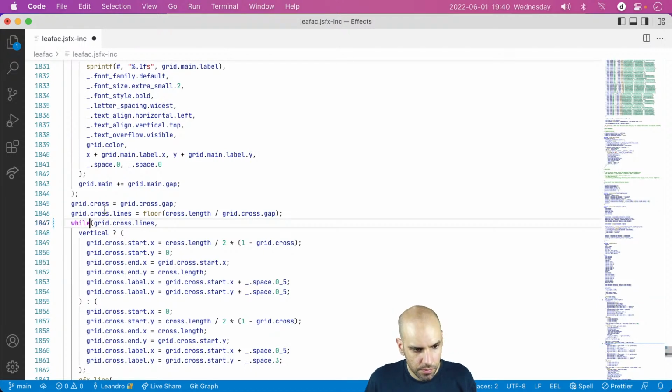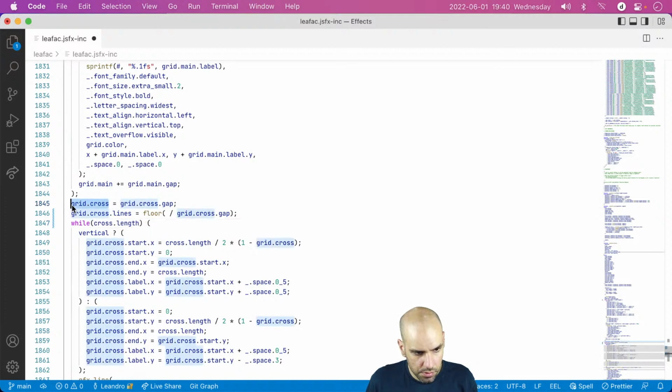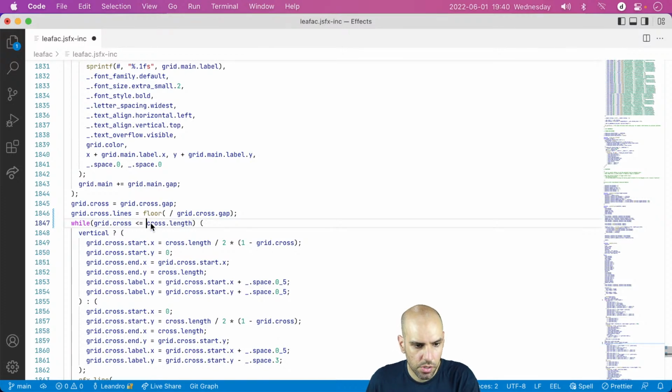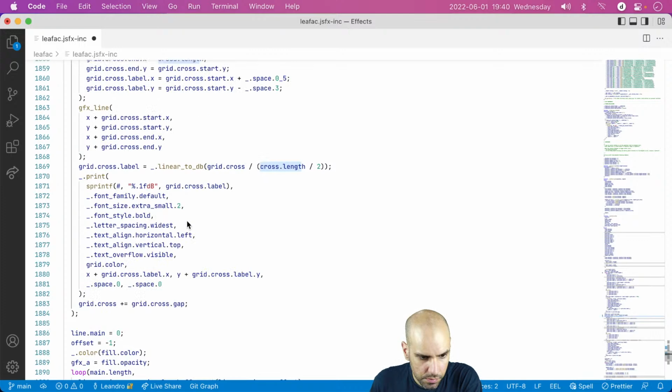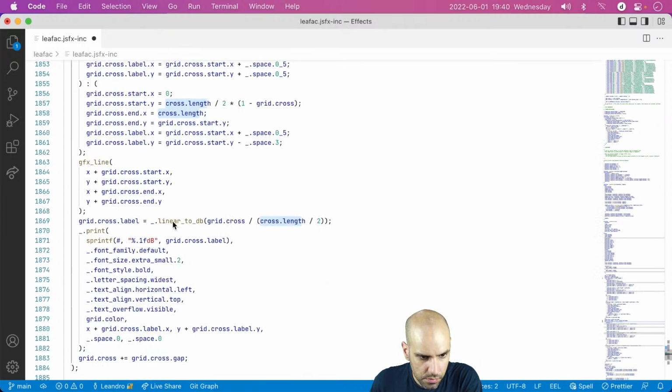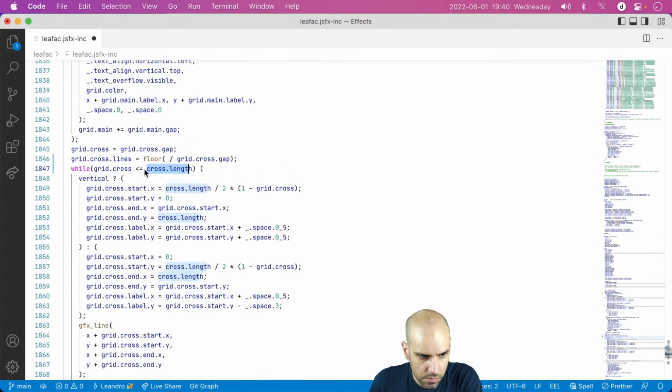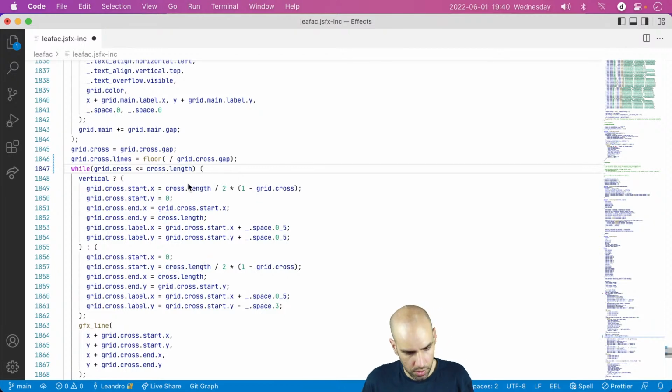Let's do the same here. While the cross length, or the grid cross, is less than or equal to the cross length, cute.